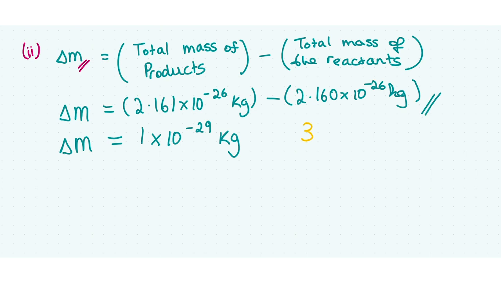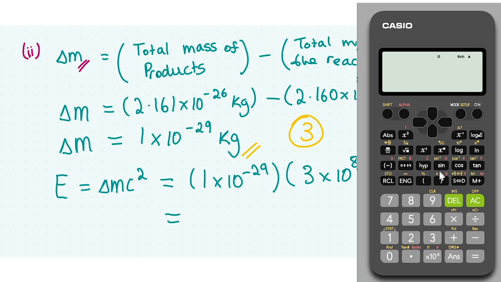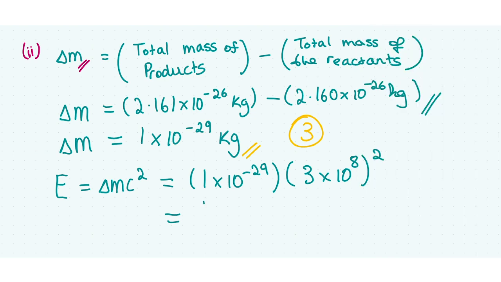In the marking scheme, you will get three marks for this answer. All we have to do now is calculate the change in kinetic energy. Taking our formula E equals mc squared, let's substitute in our values. Using the calculator, this gives us the value of our energy to be 9 times 10 to the power of minus 13. Remember, this answer must be in units of energy, which is the joule, and that final answer will get you three marks.